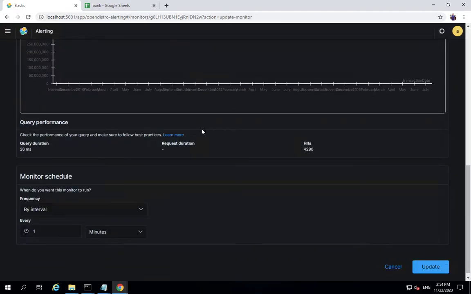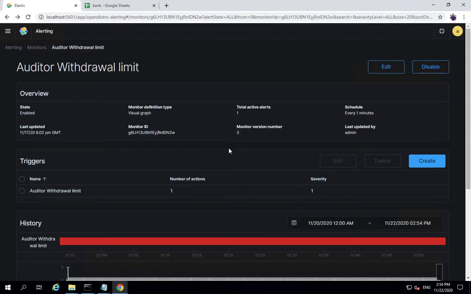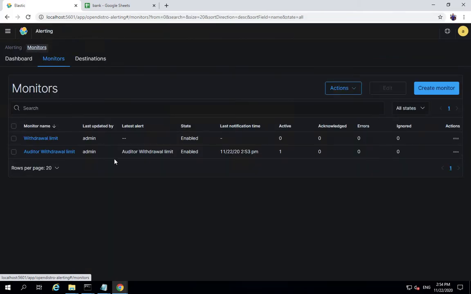So alerts can easily be created for your data, and you can assign them to users or specific users.